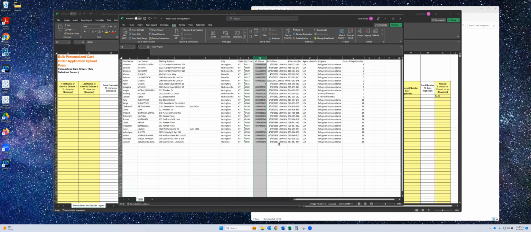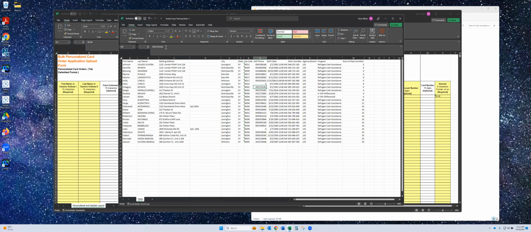Okay, we'll close that. The last thing that I need to do, we are required to have exactly 10 digits for a phone number. So you could just type, assuming that we actually don't have a phone number for this client. Of course, if we do have a number, we want to provide that here so that the bank also has a way to reach them. But if we don't have a number and we need to complete enrollment, we can just supply zeros. But what you will notice is that when I hit enter, it goes back to being a singular 0. And the reason is because the formatting in this cell is a number. So the way that we resolve that is to type an apostrophe and then our 10 zeros.